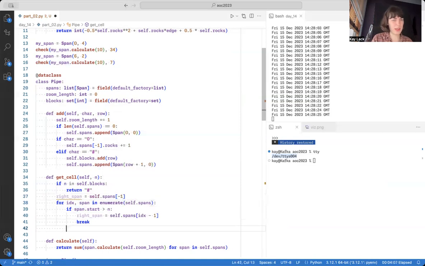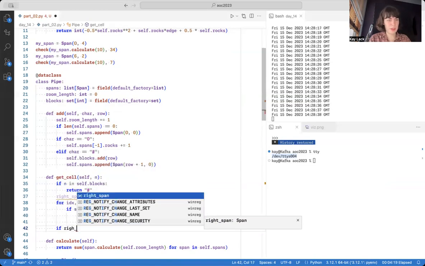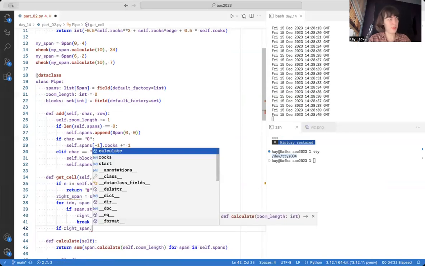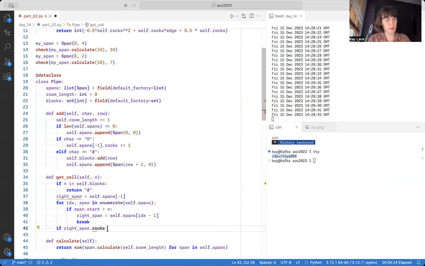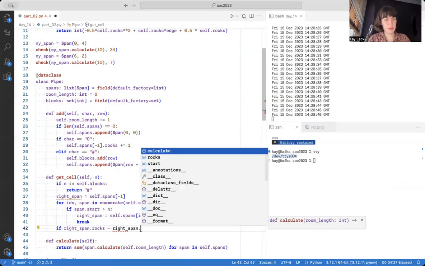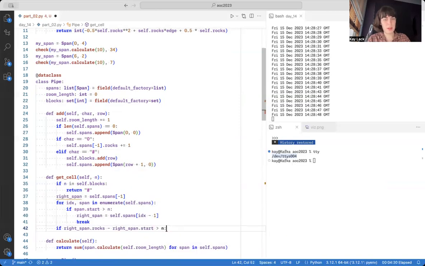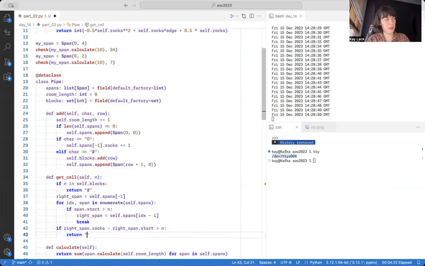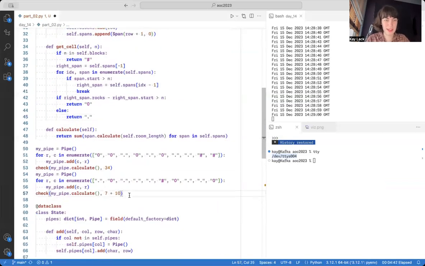And the default is the end. Okay, and then we check if the right span's rocks minus the right span's start is greater than n, then we return that. Otherwise, we return this. Okay, now we're going to want to verify that for sure.